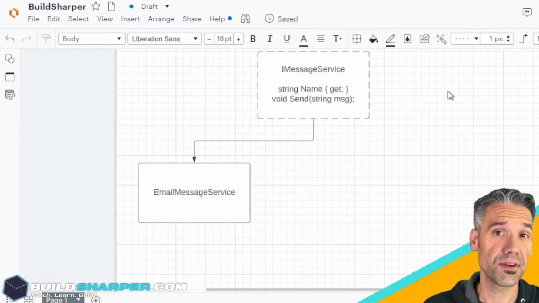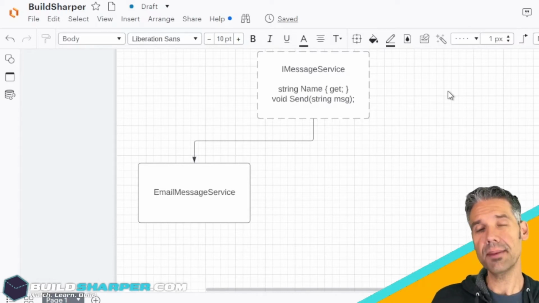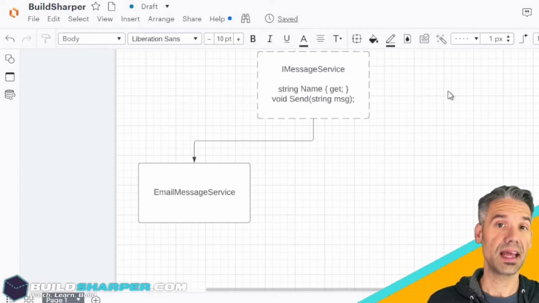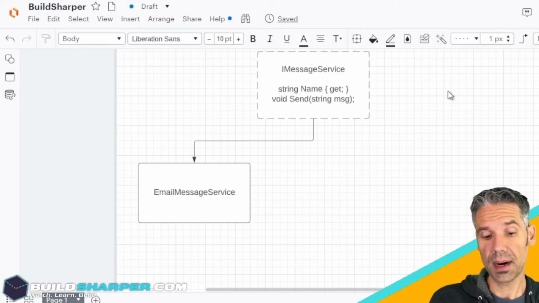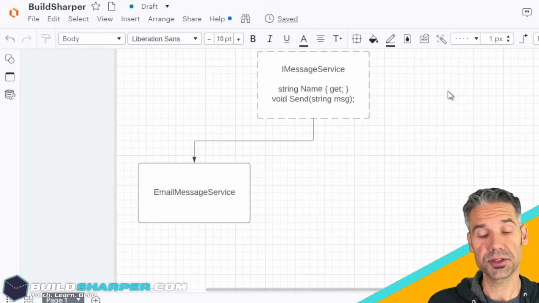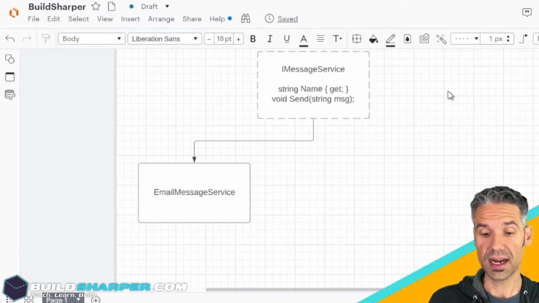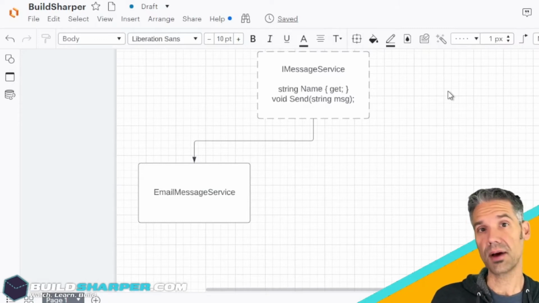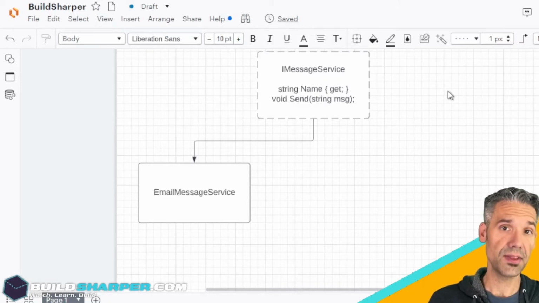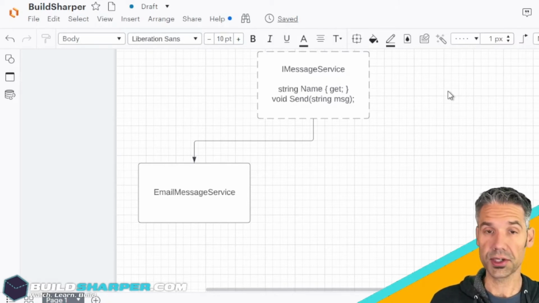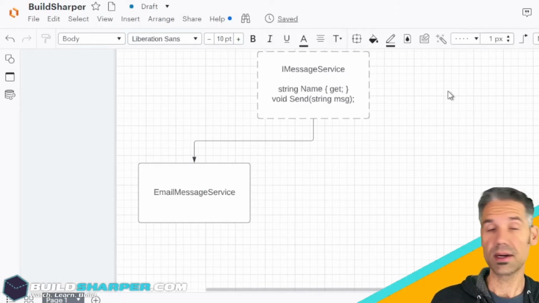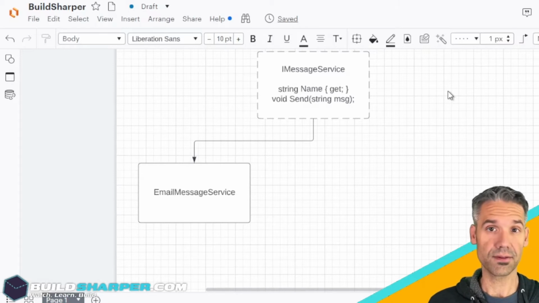Since I'm inheriting from this interface, I have to implement the same methods and properties that are defined in that interface. So my new EmailMessageService is going to have to define the name and allow its consumers to get the name, which will return a string. And then it's going to have that Send method where it'll take in a string message and then deliver that message.